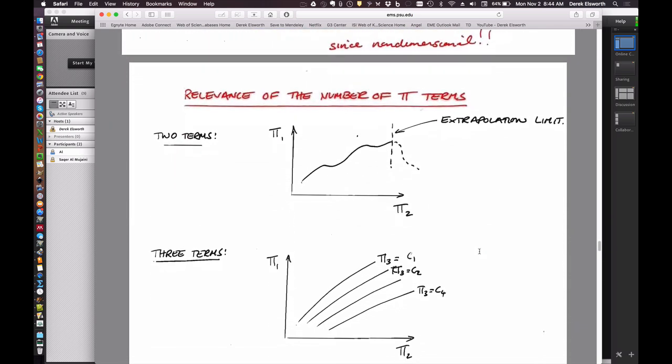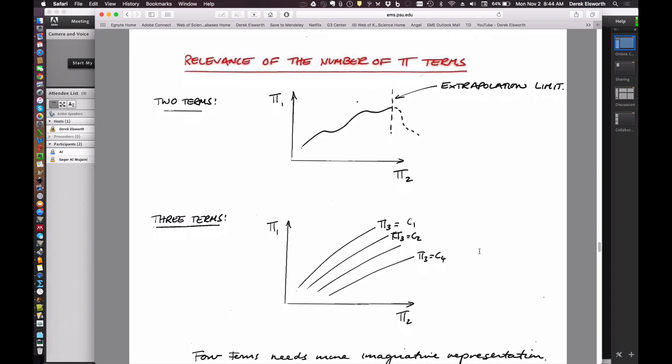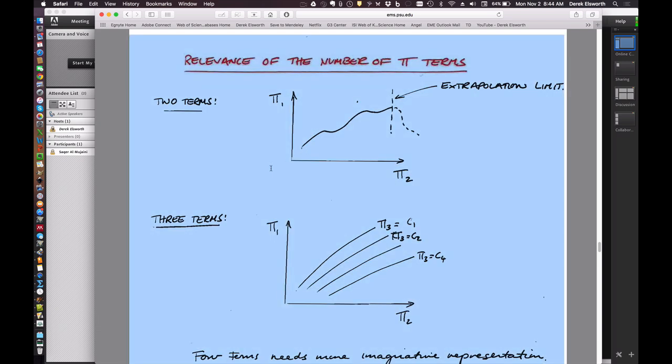What that tells you, if your system is controlled by 2 non-dimensional variables only, then you can draw a graph that has variable 1 and variable 2 on that graph, and you'll have a single line that will represent it. So any experiment that you do will give you a data point. A second experiment you do, maybe at a larger velocity, will give you another data point. Together, all of those data points will make a single line. It doesn't have to be monotonic, it could be all over the place, but it'll give you a single line.